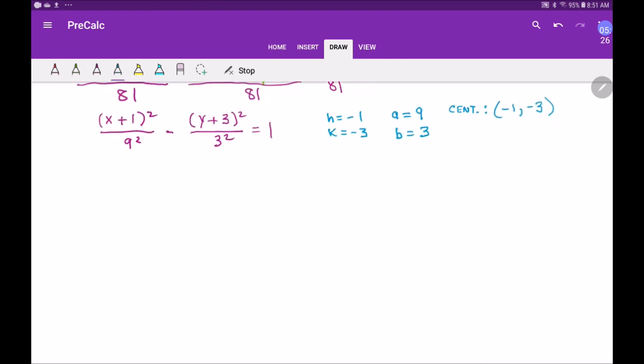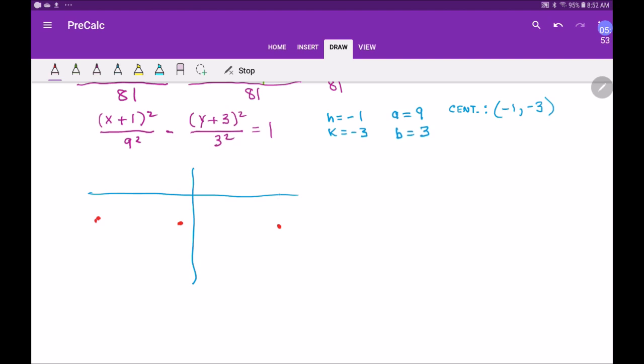So minus 1, minus 3. I guess we'll do this right here. And we'll say it's horizontal. So we'll say minus 1, minus 3. Say that's right there. That's our center. And then, wow, it's 9 out. So, I don't know, what is that? Does that look like 9 to you? About right there? And about 9 right there. We'll call that 9.